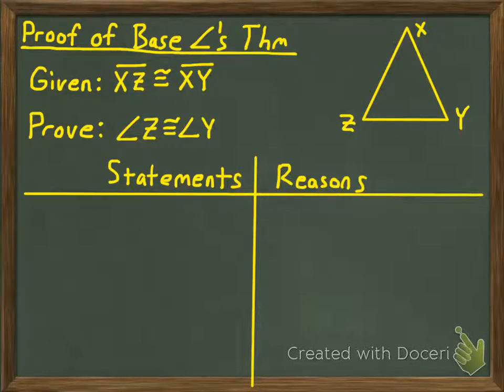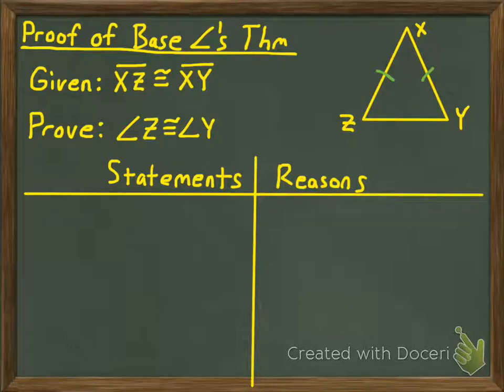two congruent angles. Now, we're going to do some stuff that you're used to doing with proofs, and then we're going to do something that you're not used to doing, and it's done in special cases for a theorem like this. We know that those two segments are congruent. Now, if that's all we knew based on the definition of isosceles triangle, it wouldn't have to mean that angles Z and Y are congruent.